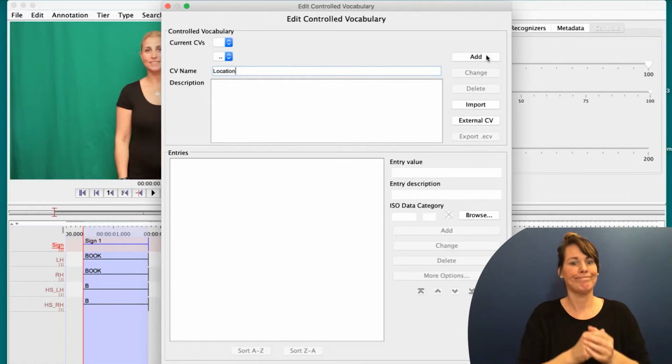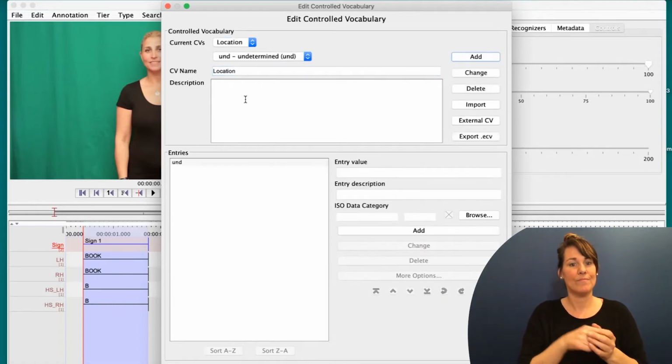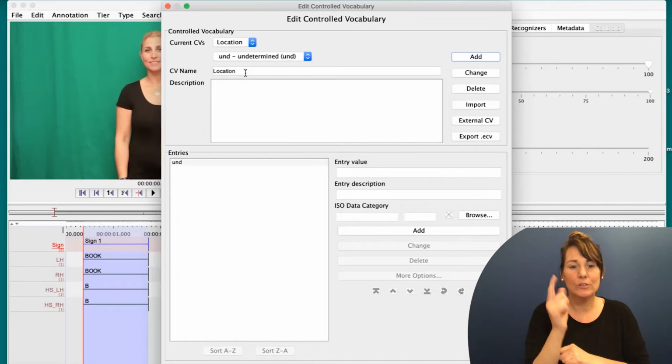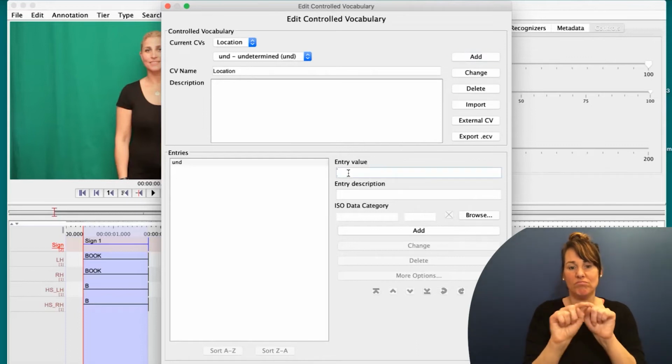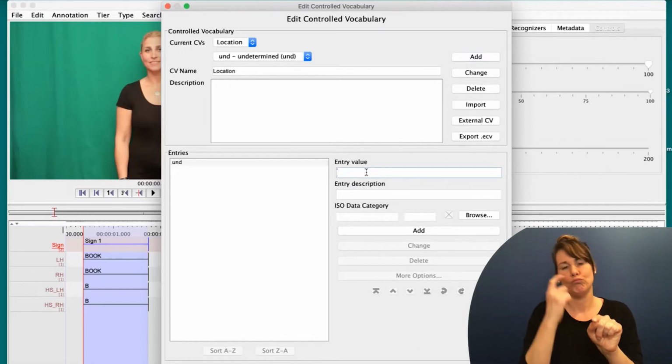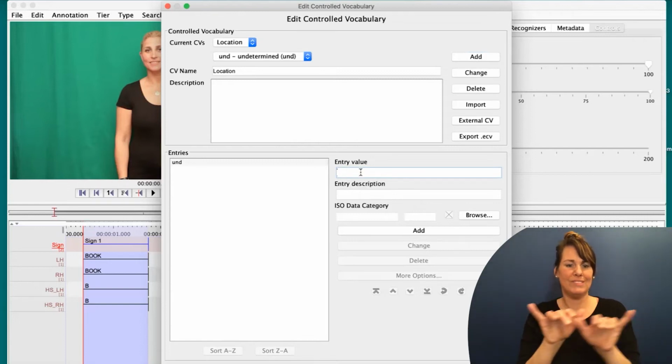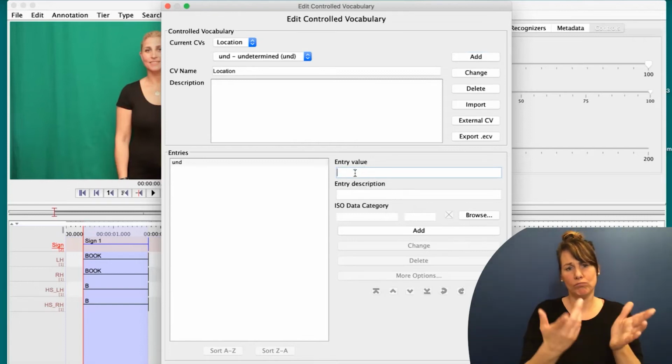And I do add. Now I have the location controlled vocabulary list. What I need to do is to enter values. I put my cursor under entry value.